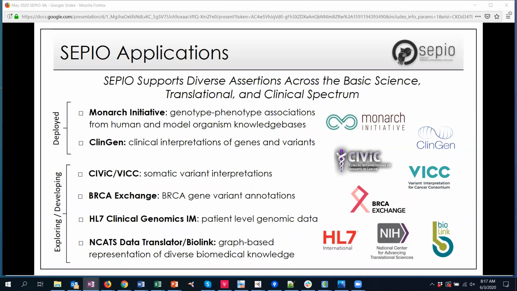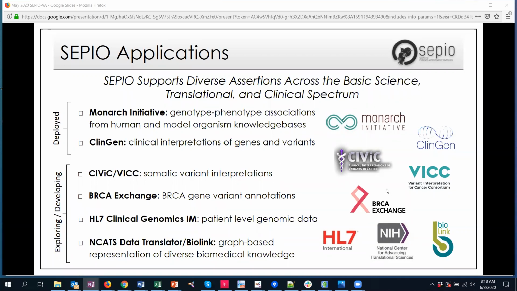The BRCA Exchange has a couple grant proposals in for applying SEPIO to represent its BRCA gene variant annotation data. The HL7 clinical genomics information model is exploring using SEPIO to represent patient-level genomic data, and the NCATS data translator and BioLink models, which are a bit more outside of our purview, are exploring using SEPIO for more graph-based representations of evidence and provenance for, again, integrating very diverse biomedical knowledge.